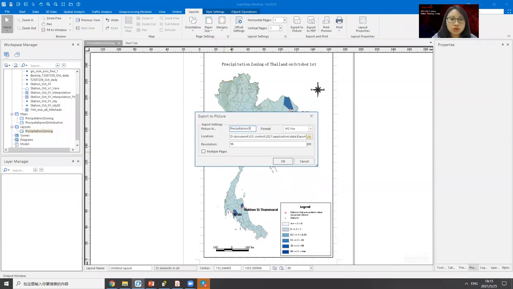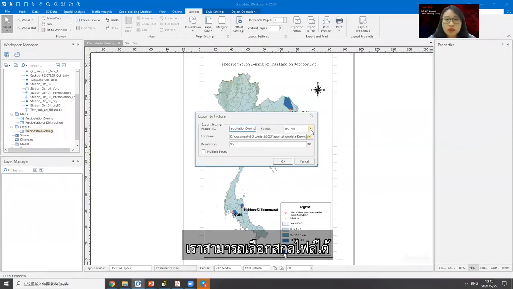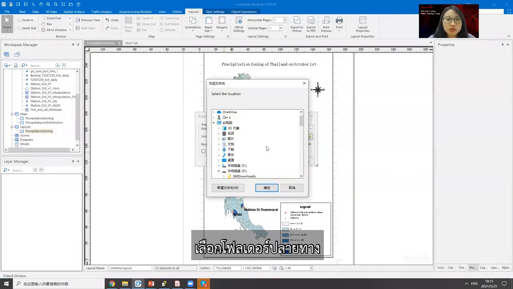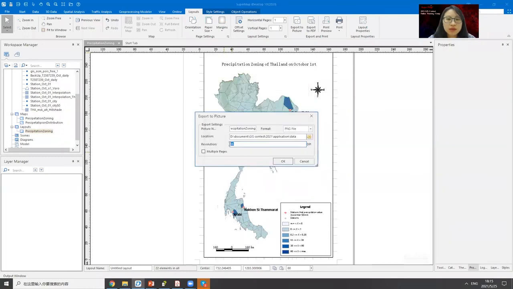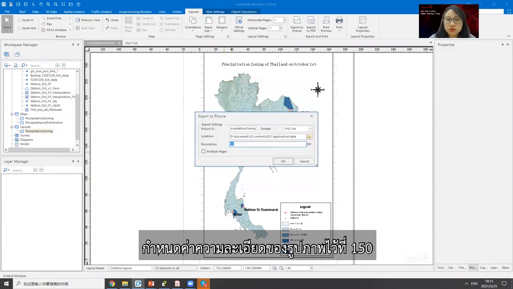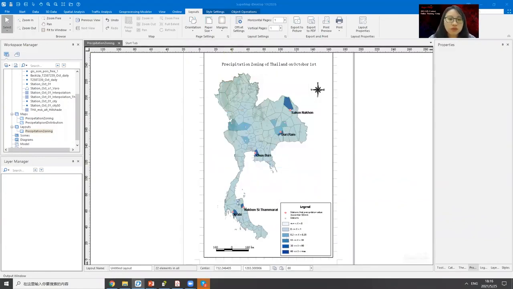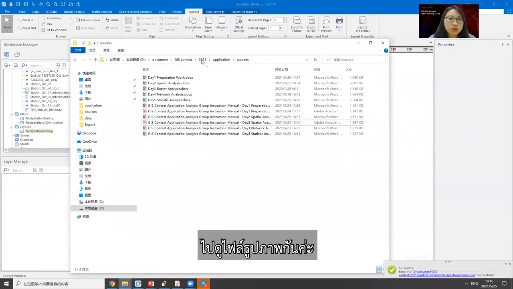And we can change the format of the result, and then export the result and set the resolution. Here we suppose 150. Okay. And here we can check the results.